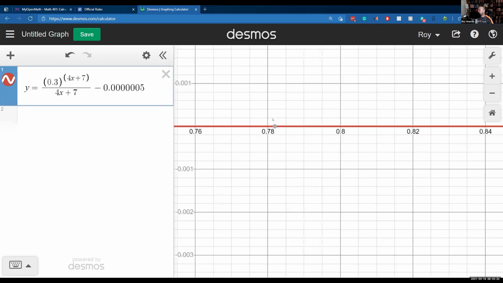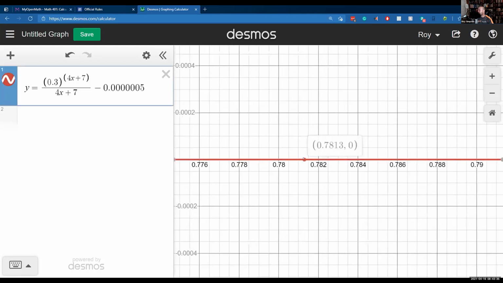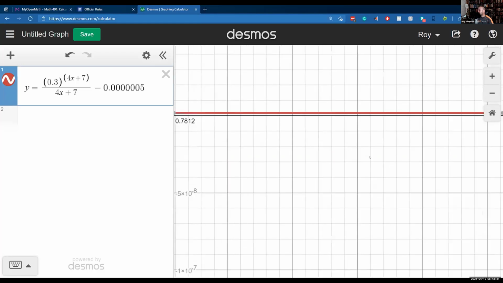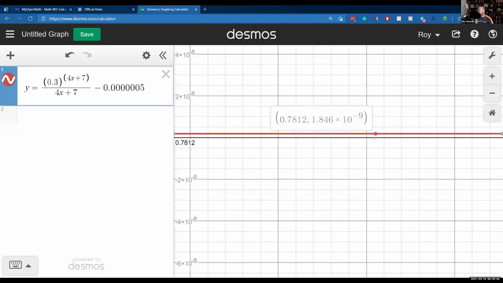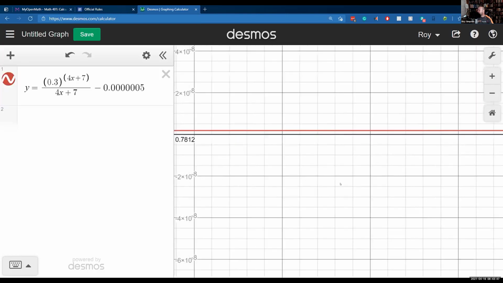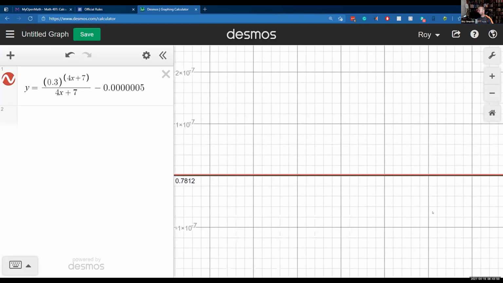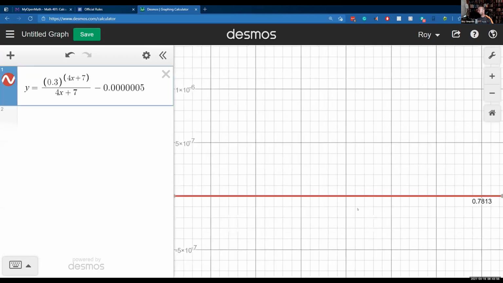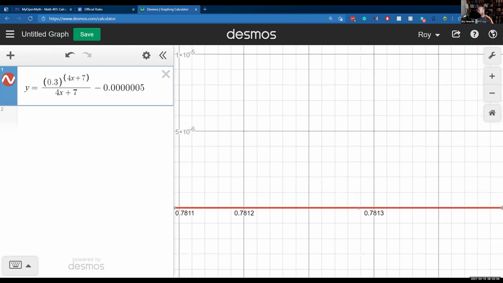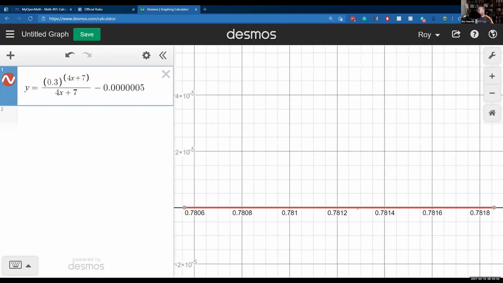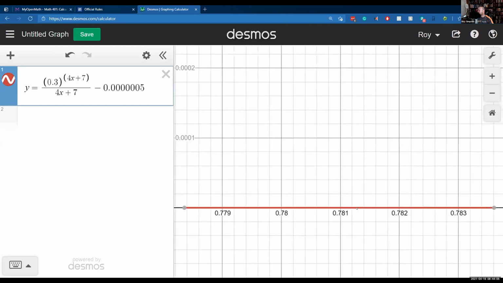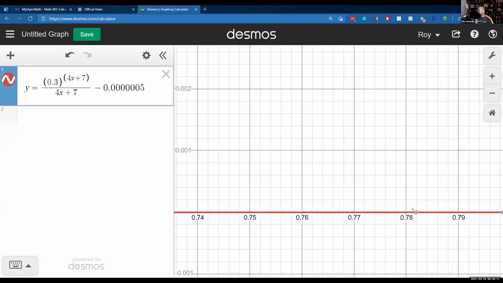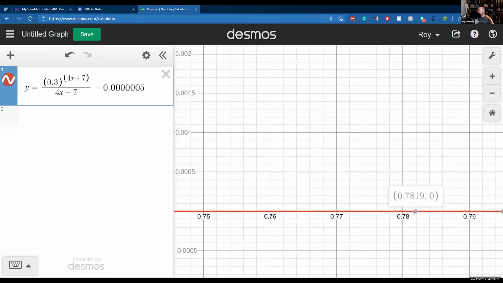Okay, I'm going to zoom in as much as I can right here, because this is where it went negative. Okay, so you can see it's positive in this region, right? But it's going to go negative pretty soon. I'm just going to scroll over a few units. I think it goes negative somewhere around here. Sorry, it takes so long on this. Huh. Can't find it. Oh, there it is. 0.78. I'm going to try to keep focused on that.